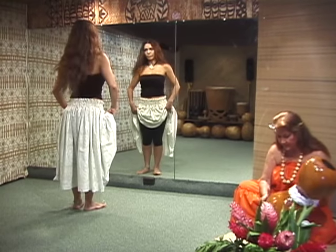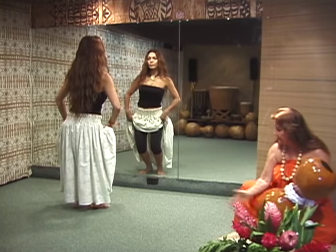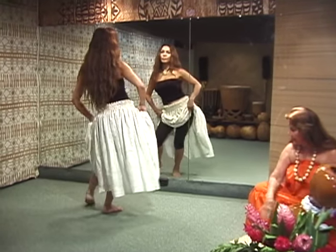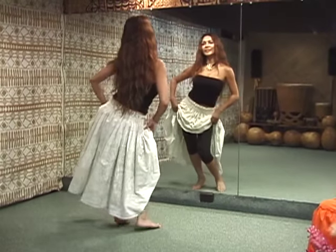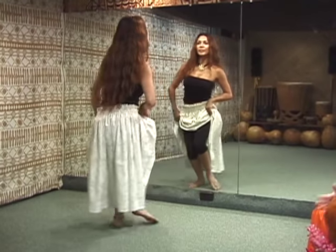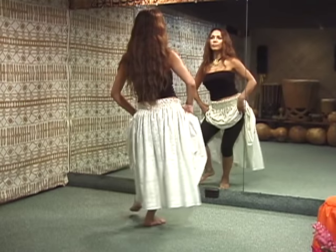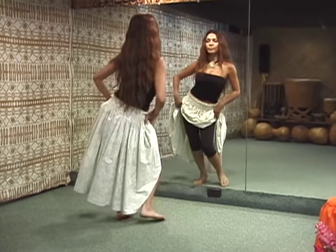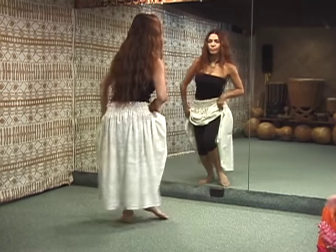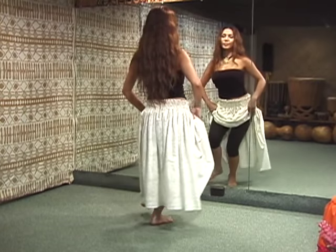Here's our preparation. One, two, three, and step right, left, and right, and left, and right, and left, right, left, right, left, right, left, right, and ooh-a-pow.